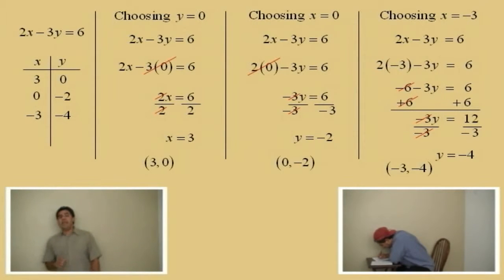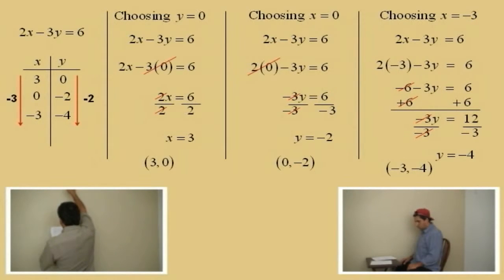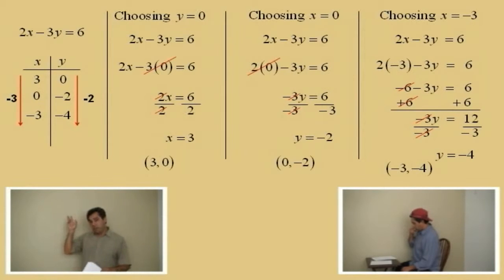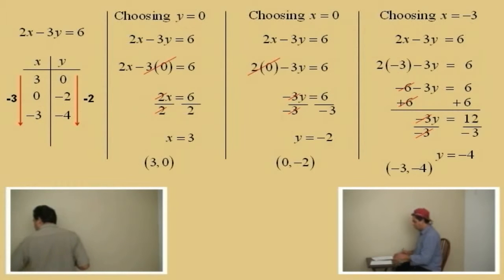Now again, we're going to look at our patterns, the pattern that's occurring in our table. Notice the x's are decreasing by 3's and the y's are also decreasing, but they're decreasing by 2. So I wrote down -3 showing that they're decreasing and -2 for the y's because they're decreasing in that pattern there. Again, that will be referred to as the slope of the line, the ratio of the change of y over change of x, but we'll get more into that in our next few sections here. Okay, Charlie, so let's go ahead and bring our grid and let's start plotting some points.